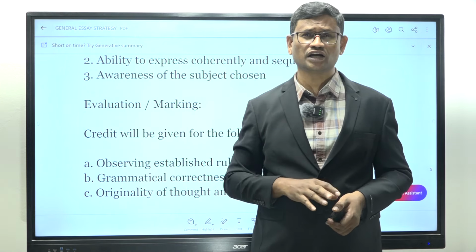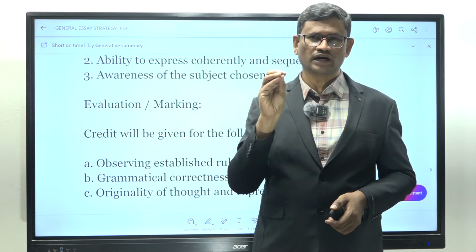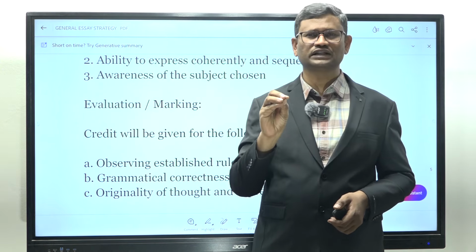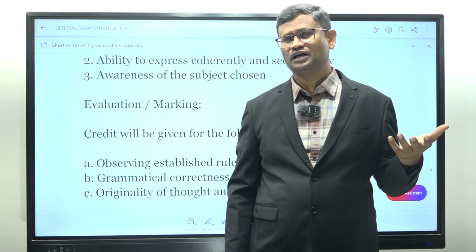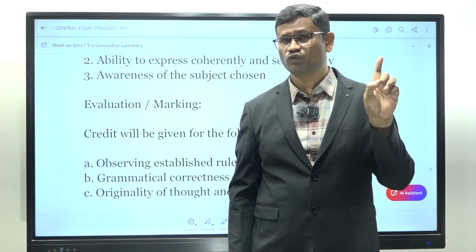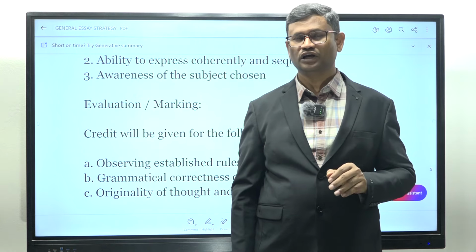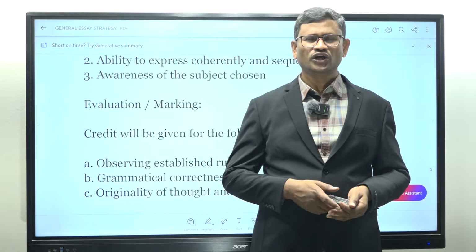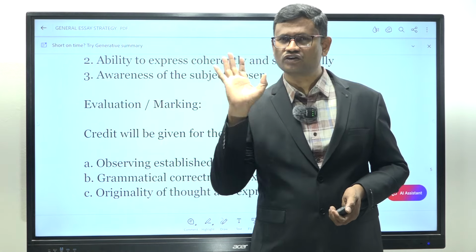But if you take the Telangana Group 1 notification, they have just given the syllabus. They have not spelled out any rules for writing the general essay answer. As I said, in the earlier pattern, there were 4 questions, out of which you have to write 1 essay answer, and that 1 essay answer carried 200 marks. But the present pattern is, you need to write every essay answer in 1000 to 1200 words.